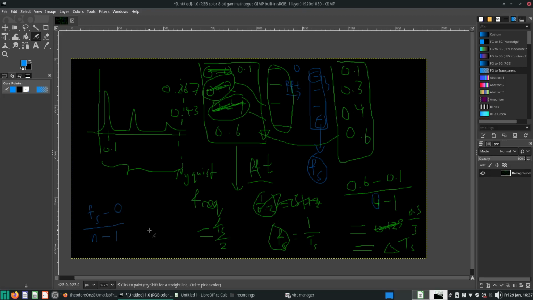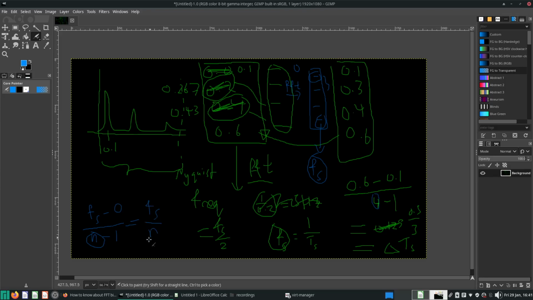Of course, if n is very big, it doesn't really matter whether or not you subtract 1. But for the sake of accuracy, it's good to just subtract 1 to see what you're sampling. So anyway, if this n is the number of elements in your fast Fourier transform array, if n gets very large, it doesn't really matter whether you use n or n minus 1.